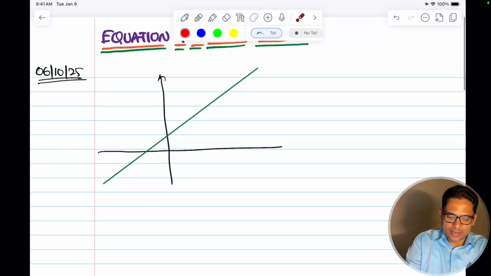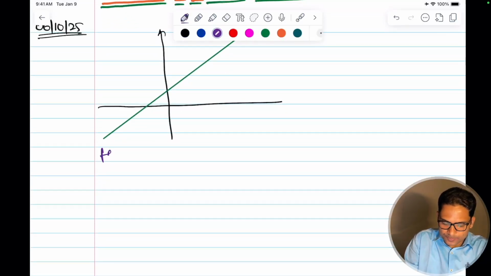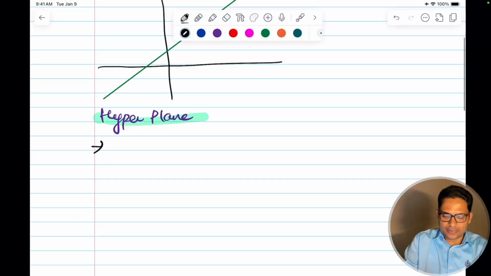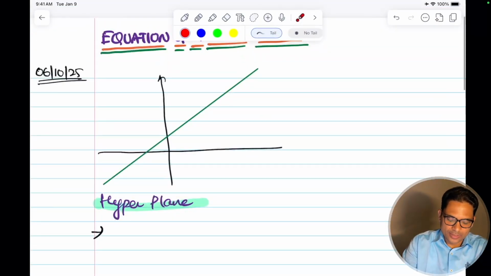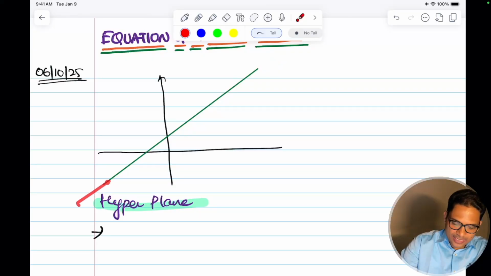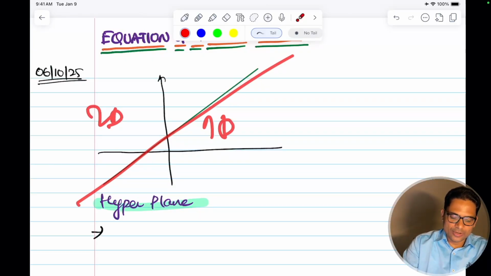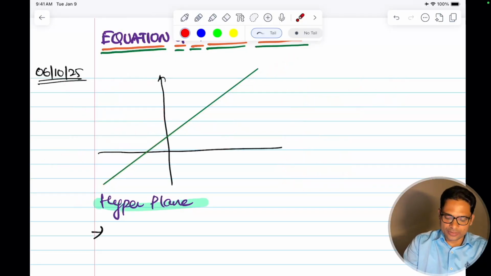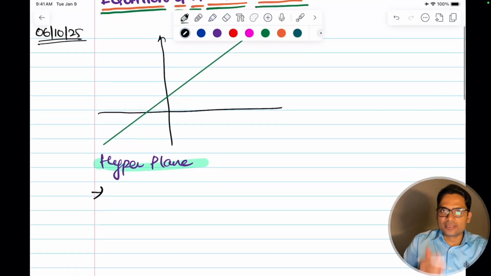So what is the definition of a hyperplane? Let me write it formally. A hyperplane is nothing but a lower dimensional subspace. The plane is 2D, xy, and it has been divided into two parts, so this line is one dimension and is a hyperplane. For two dimensions, one dimension; for 3D, 2D; for n dimensions, n minus 1 dimensions; or for D dimensions, D minus 1 dimensions. For a D-dimensional space, the hyperplane is D minus 1 dimensions.